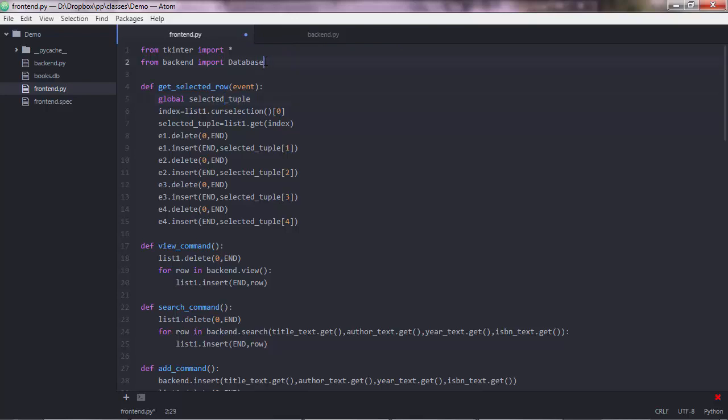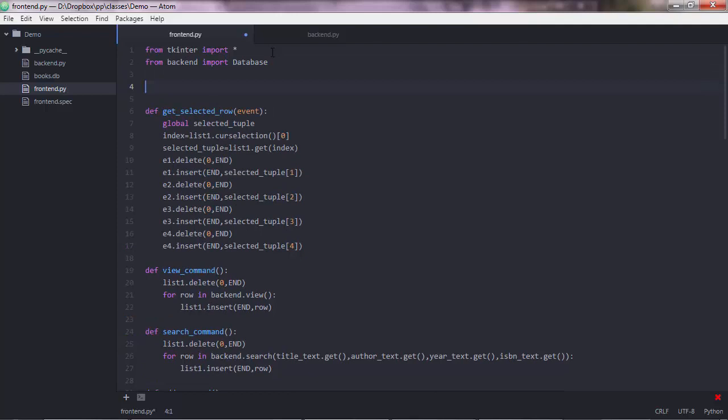So that makes available the database class for us, so the database blueprint. So this is just a blueprint. Now we need to create an object out of this blueprint. So let's call that object database. That would be equal to database, so the class. And for now, let's not pass any arguments there.